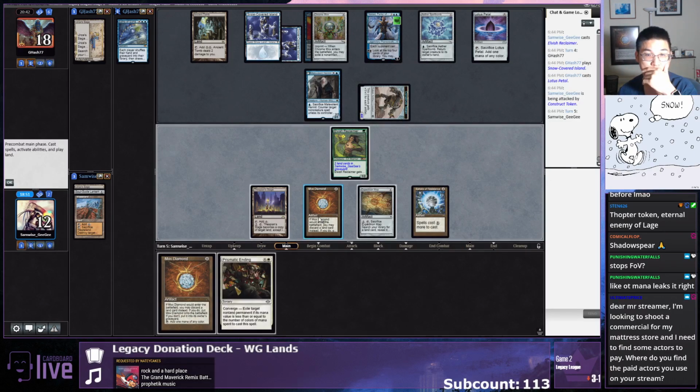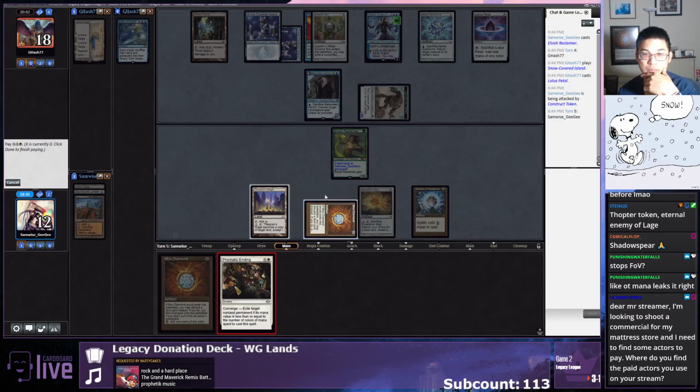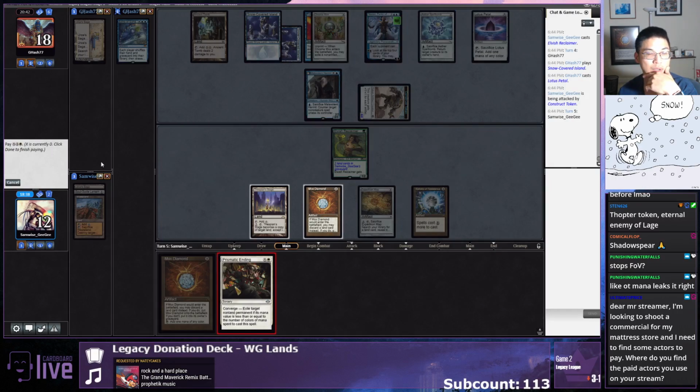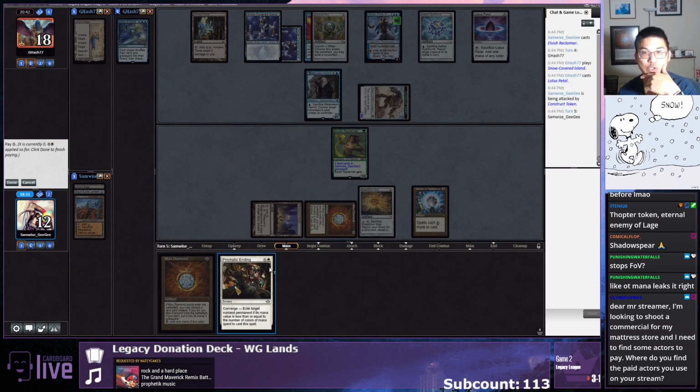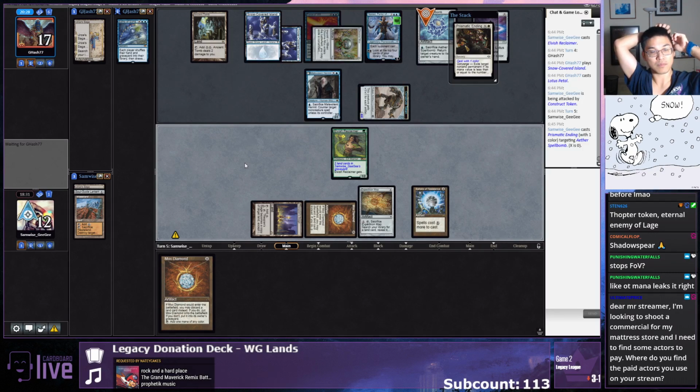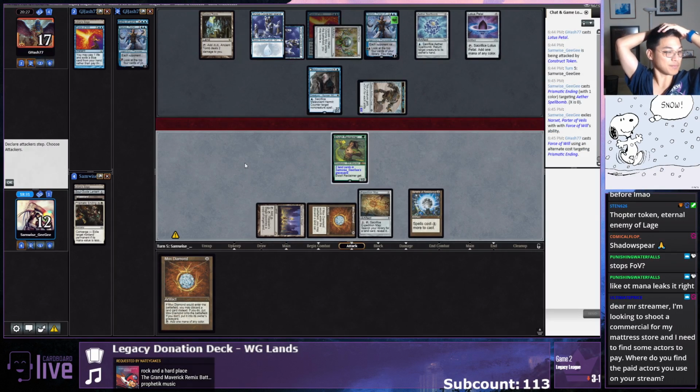Kind of pending. Sorry, I can announce it for 0. Wait, can I? I think I can, actually. And then it just checks the colors you pay. Darn, they forced it.